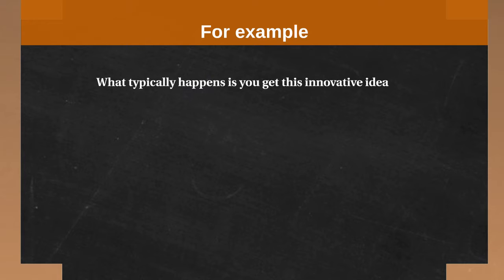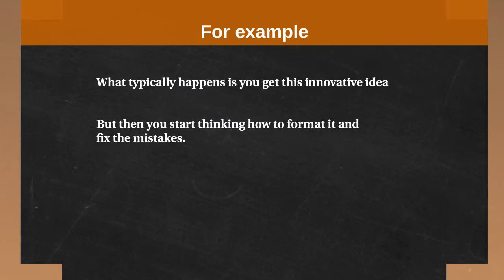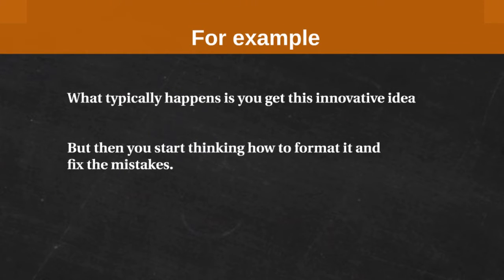For example, what typically happens is you get this amazing, innovative idea. You're like, oh, I'm gung-ho. I got all these ideas. I want to make it happen, right? But then you start thinking about how to format it, how to structure it, how to fix the mistakes along the way. What happens there is they clash, and when they clash, you forget about the creativity and think too much about the logical formatting, structure, and things like that, that you lose your idea.